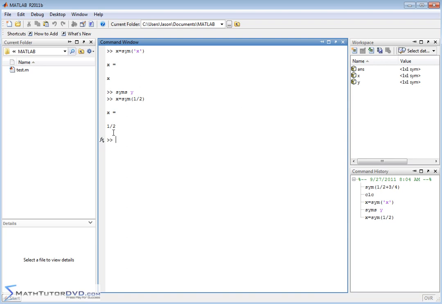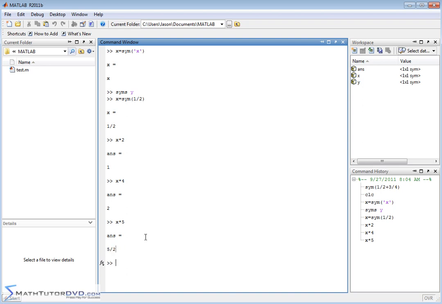Okay, and so we're storing that symbolic object in there. So if we do x times 2, then we'll get 1. If we do x times 4, then we'll get something like this. If we do x times 5, we'll get a fraction. So it's treating these calculations as a symbol. And when I say symbol, I mean not a decimal, in other words. It's doing the algebraic manipulations to give you the exact answer back. In this case, it's just 5/2.